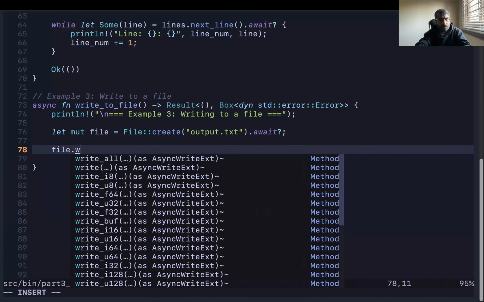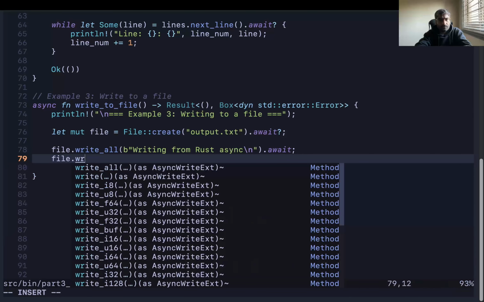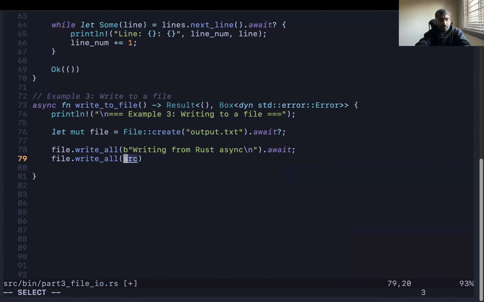We just simply have to call write all, with bytes from Rust Async and a new line. Okay, file dot write all.